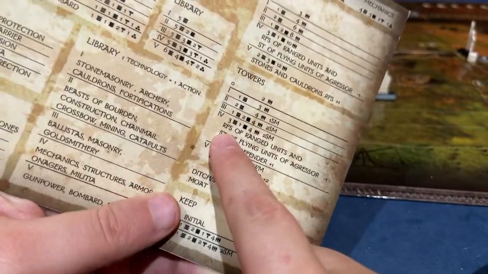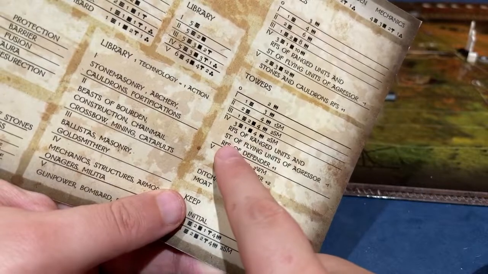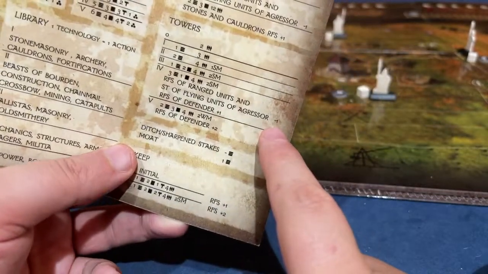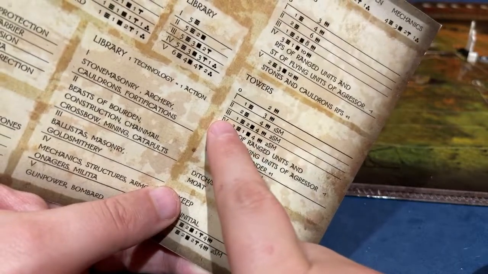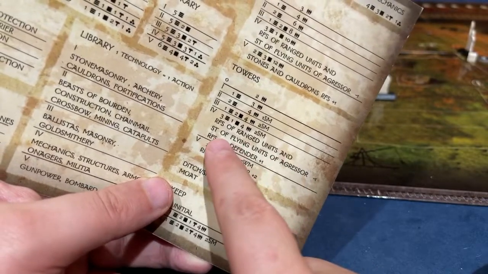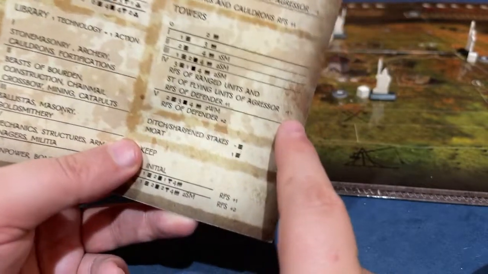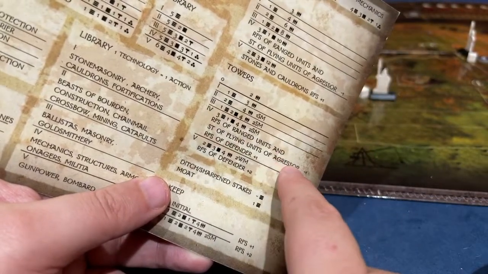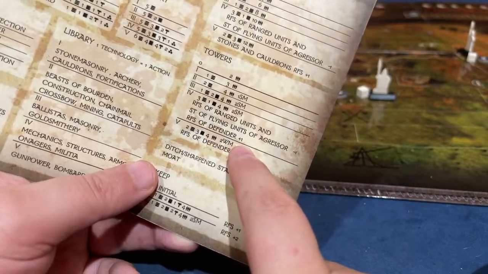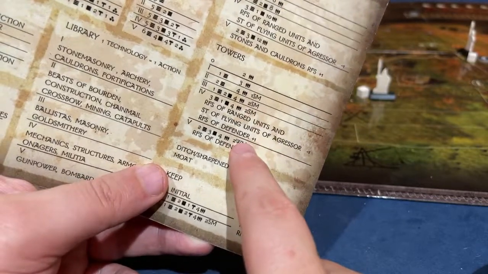Now, with that being said, coming back over to here, the RFS of ranged units and strength of flying units of the aggressor is -1. So what this is saying is that the level 4 tower, when the enemy's ranged units or their flying units are attacking the tower, their range strength gets reduced by 1 because it's protecting. The towers are so good at protecting. And then the RFS of the defender is +1. And that's us.